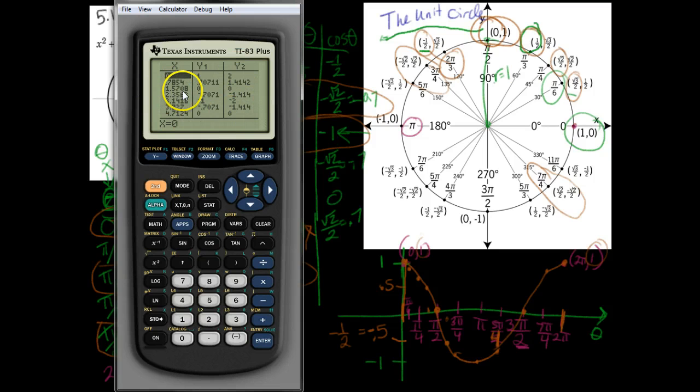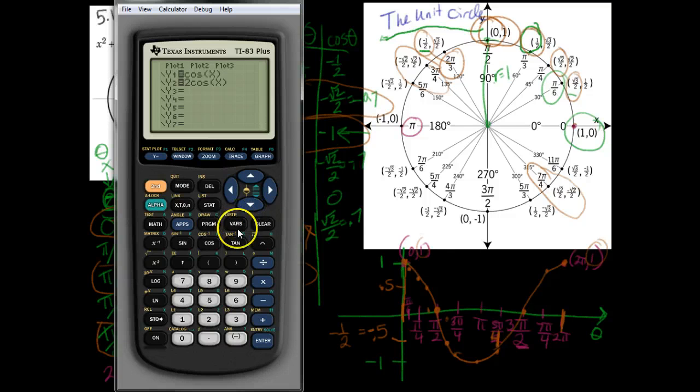The next one would be pi over 2. It's 0 and 0, because if you do 2 times 0, you get 0. The next one would be 3 pi over 4. Here we're at -0.7, and now look at it doubling. So what happens to a graph when you put a 2, or a positive number greater than 1, out front? It's called a vertical stretch. So it stretches out the graph.